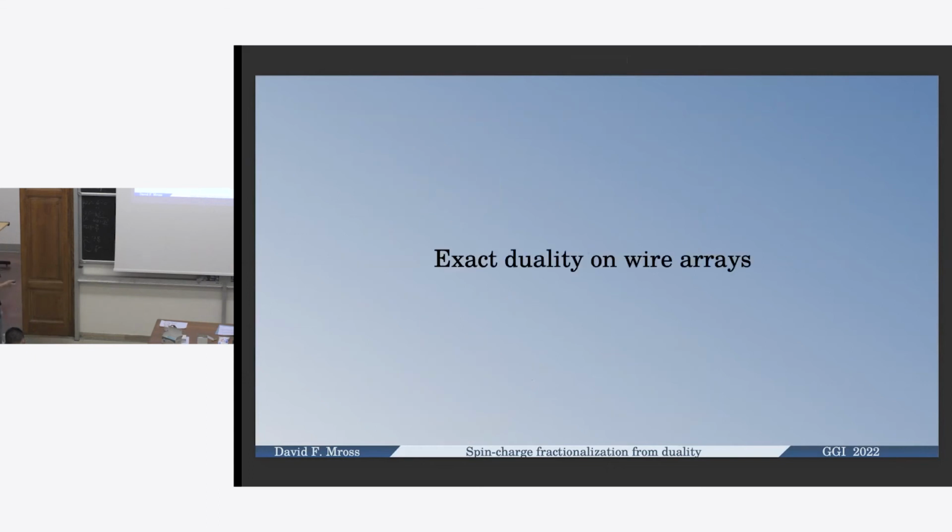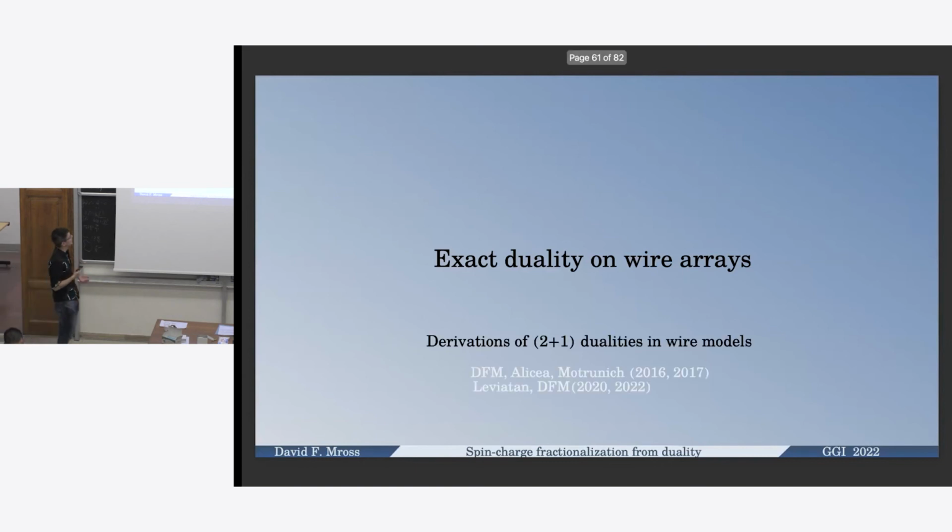So instead, with a bit of time left, I just want to mention that one can take this duality, and in specific models, in these wire arrays, one can actually make it precise. This is based essentially on some mechanism which we developed in some work a couple of years ago. And the fact that I can do it is already kind of obvious, because the only ingredient I really used is the basic boson-vortex duality, right?